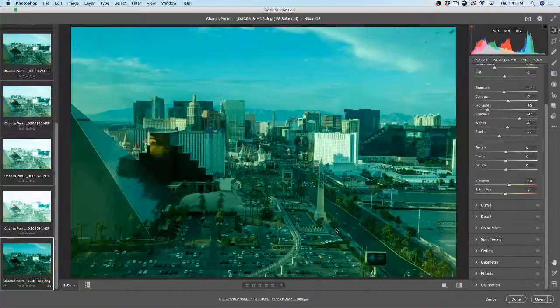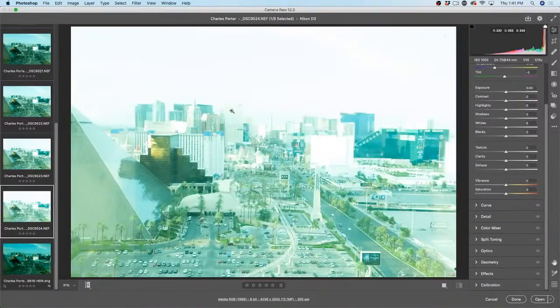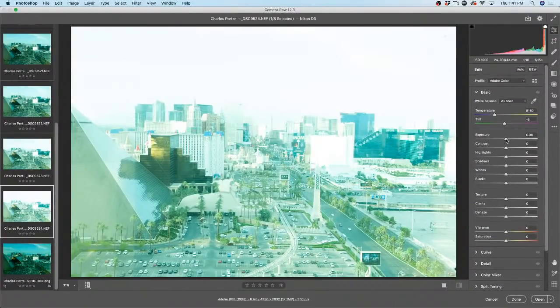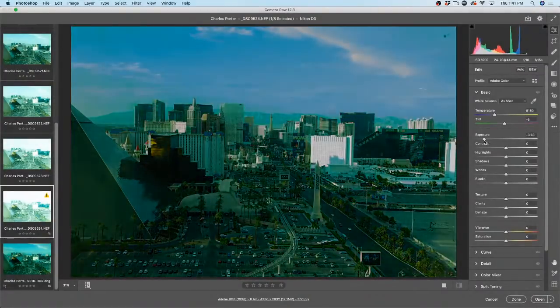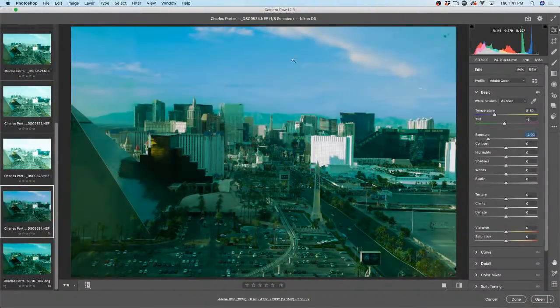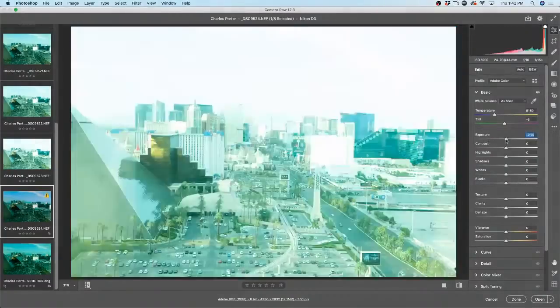What it's doing right now is saving out that DNG, and here it is. The reason it does a DNG is so it can maintain all the image data from all of those photos and all the dynamic range. So let me show you what's happening. If I take my exposure all the way down, you can see we can recover a lot of that detail. Good dynamic range on this camera, by the way. And you can see how bright or how dark it can go.